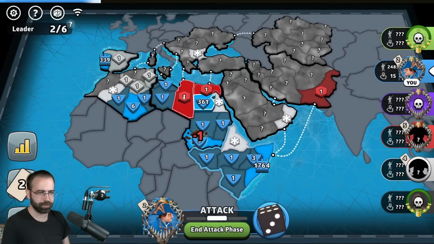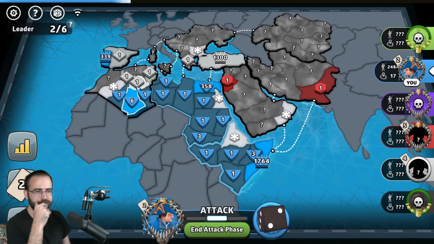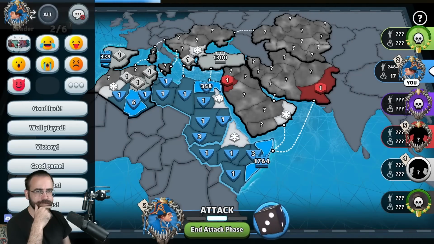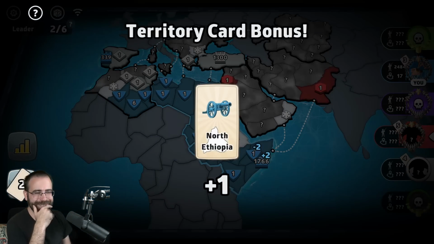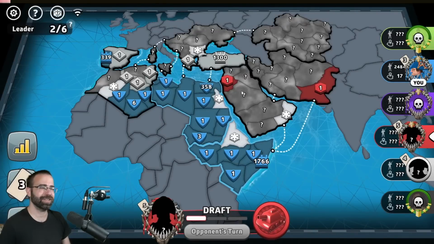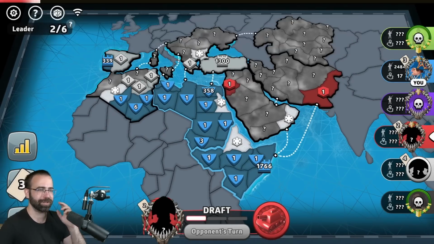So red doesn't want to work with me. That's obviously well understood. Now, hopefully white will trade with me back here. Sure they will. I'm sure they will. Let's see. So he's getting 10. I'm sure white will just trade with me, and this time they'll do a little bit on the other side.